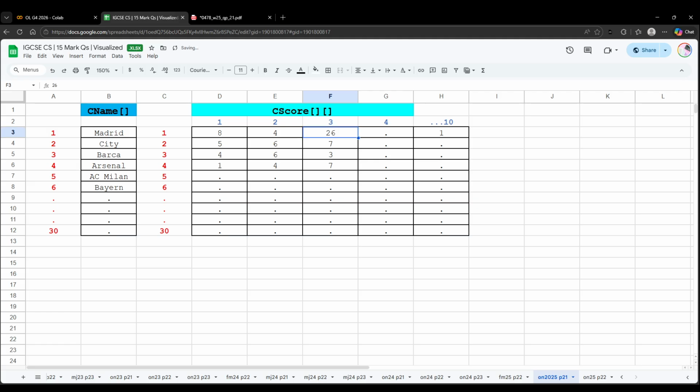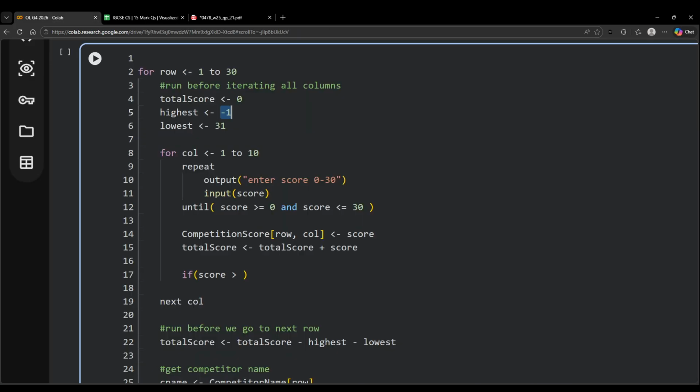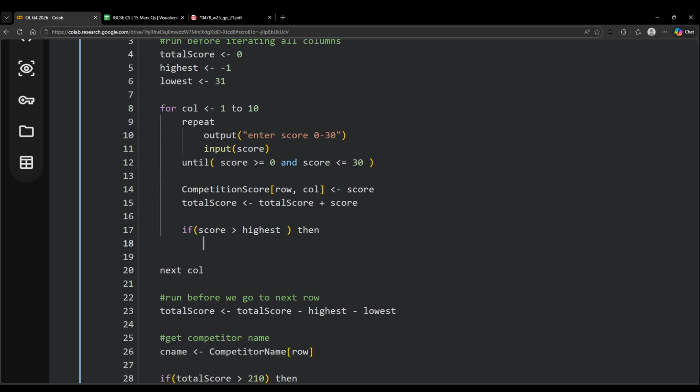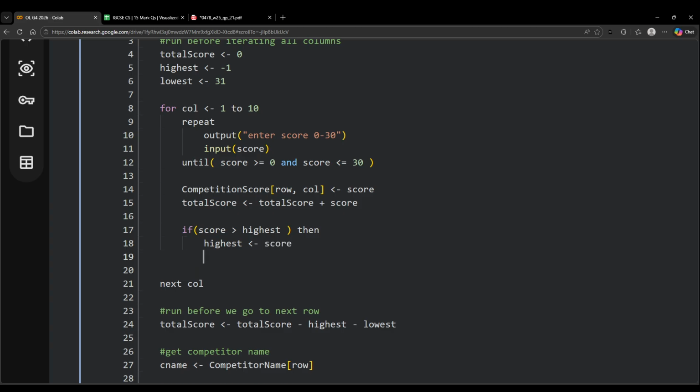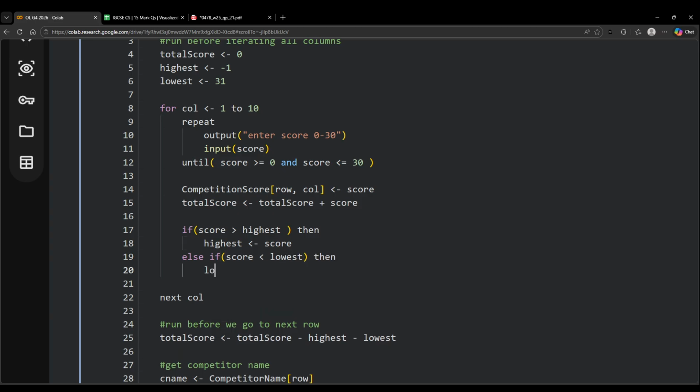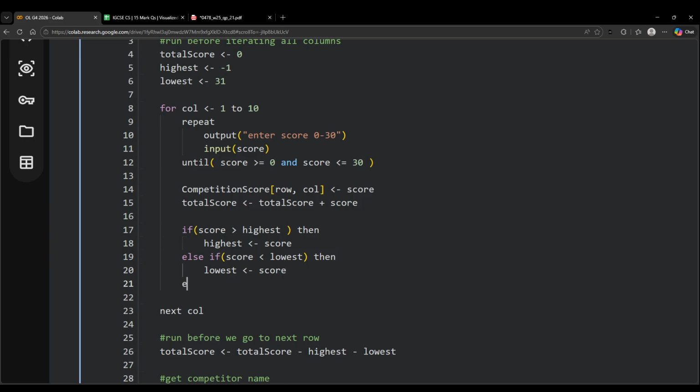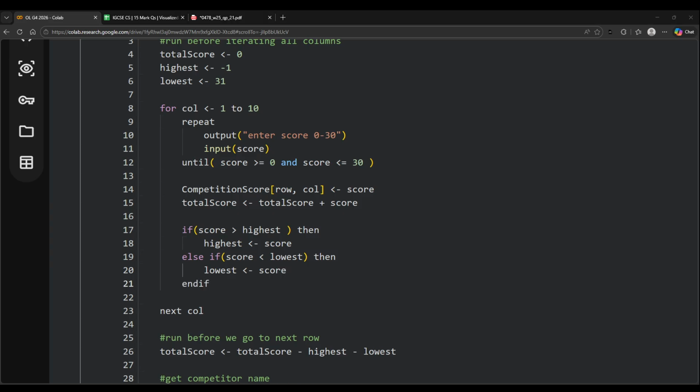So then we'll check, is 26 greater than 8? Yes. So 26 then would become the max value. So if any score value is currently greater than the highest value, then highest would be set to the score value. Else if any score is less than the lowest value, then lowest would become the score. Simple maximum minimum, as easy as it can be.